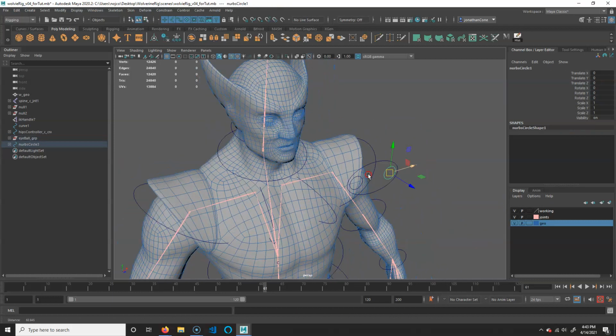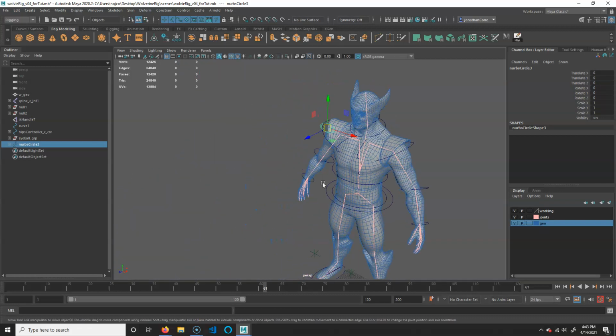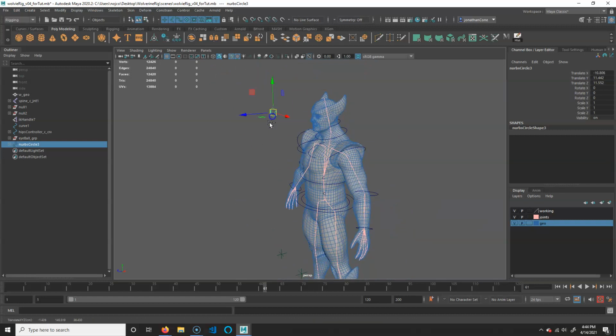Now, what you'll notice is, when I move this guy, his eyeball will move with it. And when I grab this one, his eyeball will move with it. And if I grab this controller, his eyeballs will move with both of them. Okay, so that's the idea behind that. That looks great. Okay, so we're going to call that good for the rig.